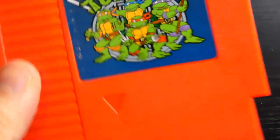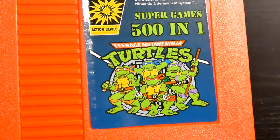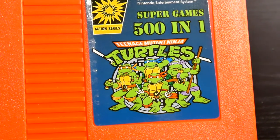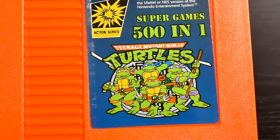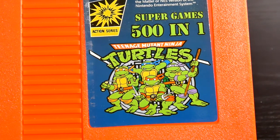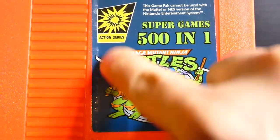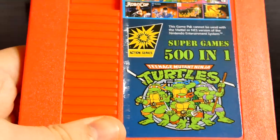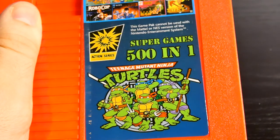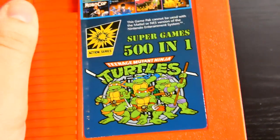Now let's look at the label art. Obviously it has Ninja Turtles on it. Well, let's take a closer look here. Let's see if we can focus this camera. Okay, so right away you have the Teenage Mutant Ninja Turtles on the label. The label does have a little bit of something going on right there, which is normal for pirated multi-carts. Usually the labels don't last forever on these things, and they usually come off real easily.